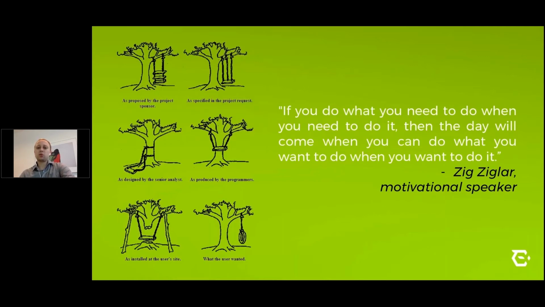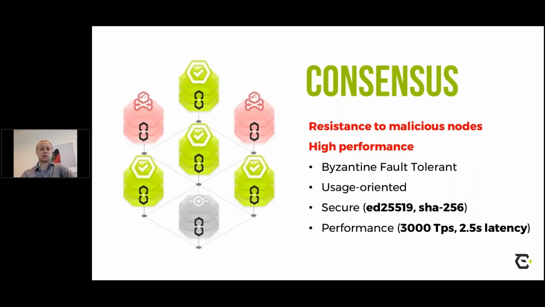I started with blockchain features, and I'd like to continue with them. The next several slides are going to go the following way: the feature we want to get, and the Exonum architecture solution that we have, which enables it. And to start, I would like to go to the consensus mechanism. The consensus algorithm is something that lies inside the blockchain, and it is the majority of the logic that works within the blockchain. And because we are talking about the absence of a single point of failure, we need to make this algorithm resistant to malicious behavior.